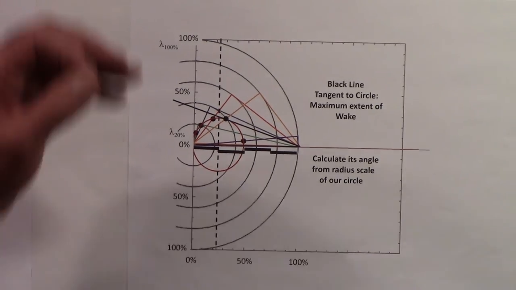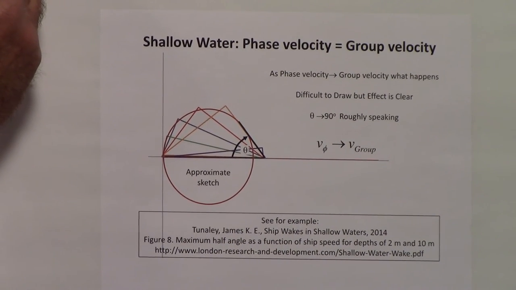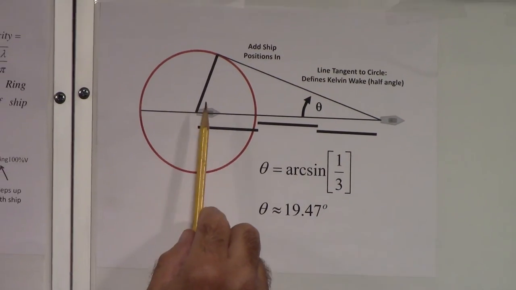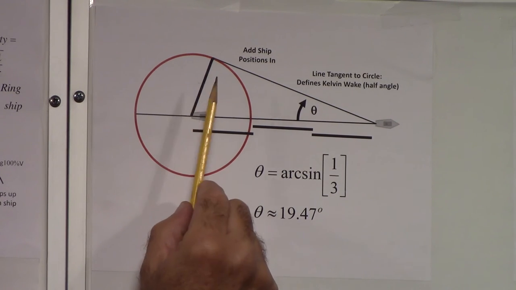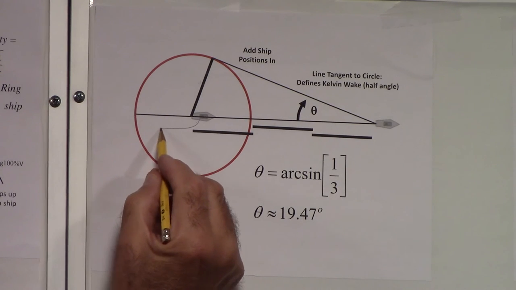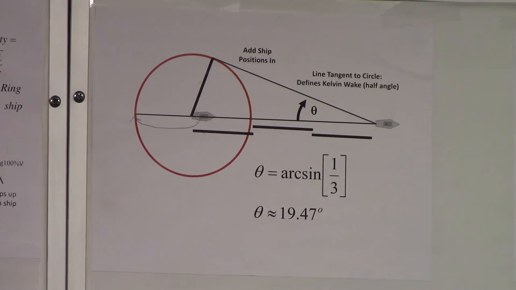If we come over here now, I've put this ship back in where we could consider it to be. We have this radius, some length, and then we have three distances from the center of the circle to where the ship is. Actually, this ship position is actually back here. That's a mistake. That ship does not belong there, it belongs back here. But we have these distances, so now we can figure out what the angle is.